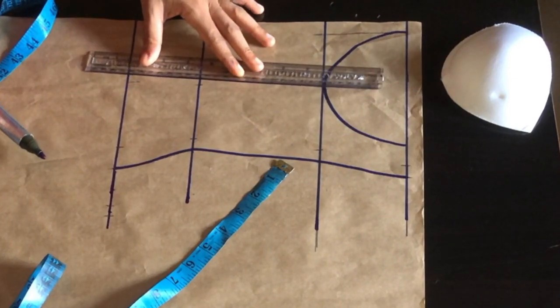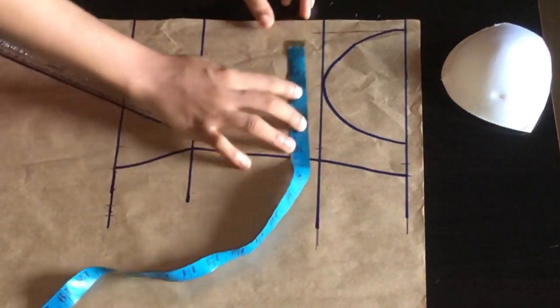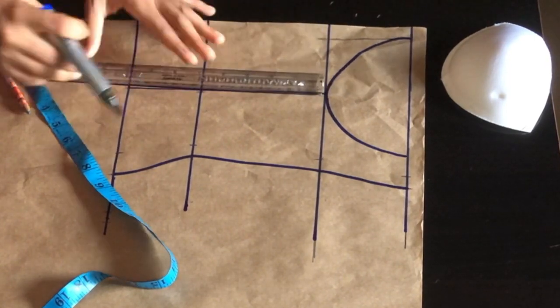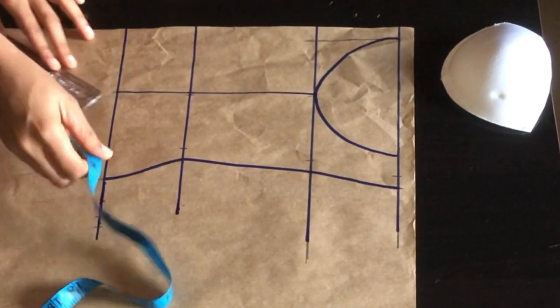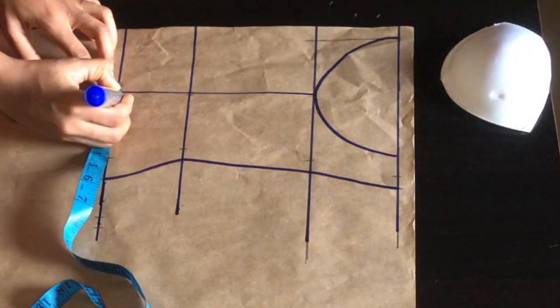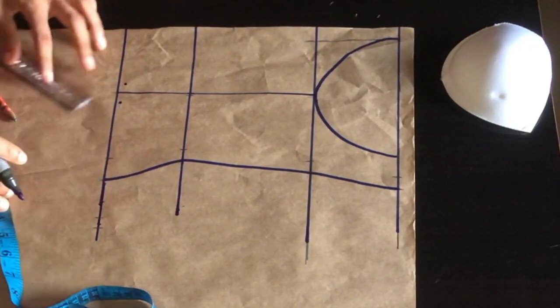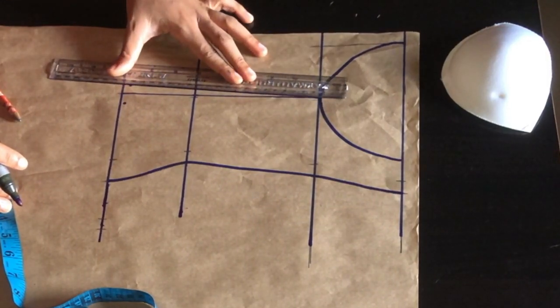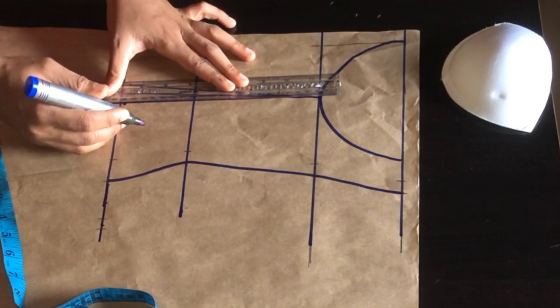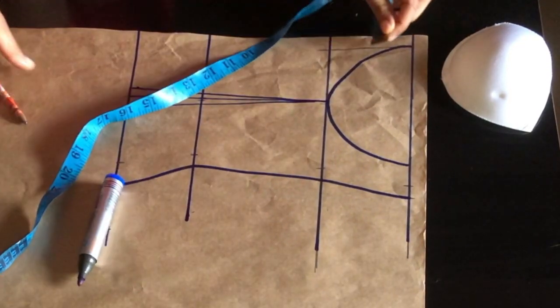So after marking my nipple to nipple divided by 2, I'm going to draw it out, use my ruler and my marker, and I'm going to outline it. After doing that, I'm going to mark out my dart intake at both sides. That's 1/2 inch at both sides, and I'm going to connect it. After connecting it, my pattern is almost ready.